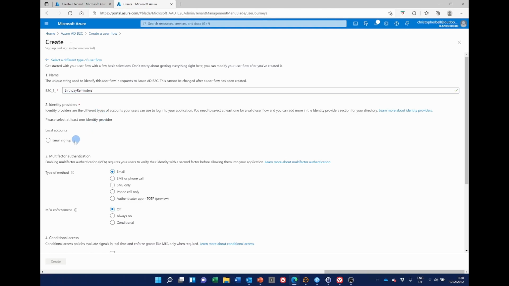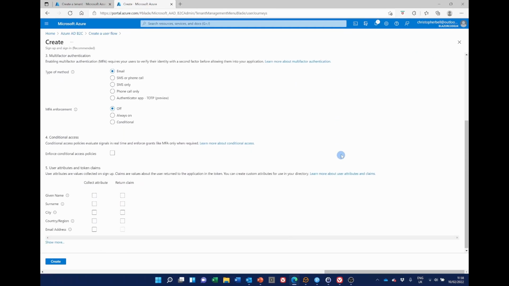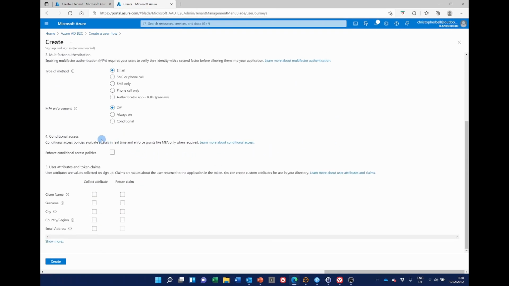And under identity providers, click email sign up. The multi-factor authentication doesn't really apply, so leave that as email for the type of method for verifying the email, and enforcement is off.